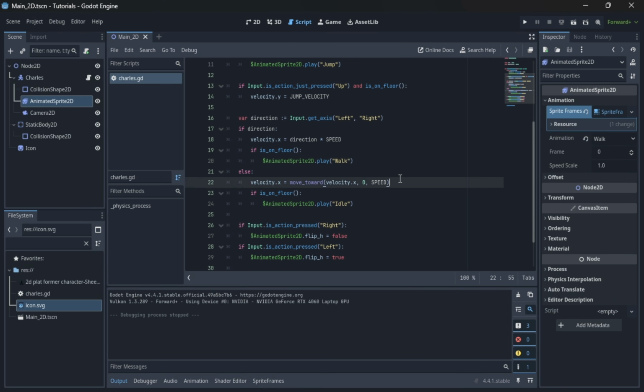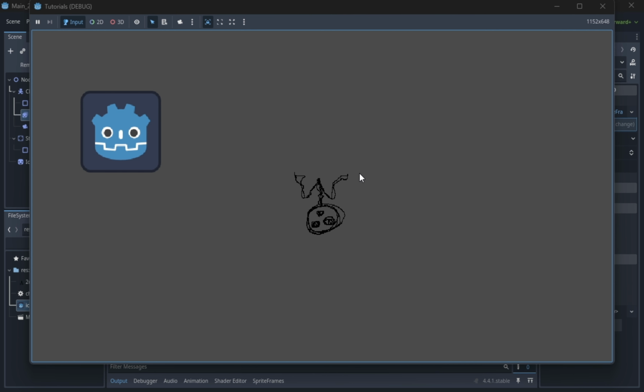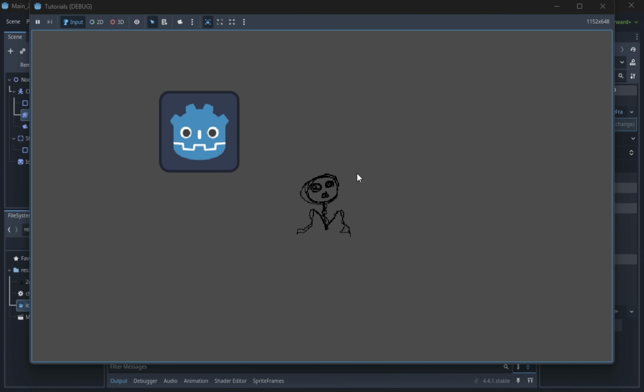Okay, now I fixed it by simply doing if is on floor, which is just checking if I'm on the floor to play the animations. I did it to both because I've sometimes had errors where the animations mess up, and doing this I think makes the game realize for sure when to actually play the animations and when not to. So now you have all the simple animations down. And that's pretty cool.